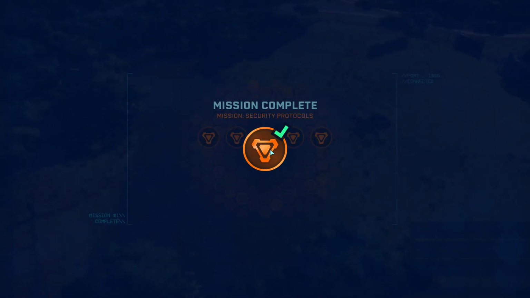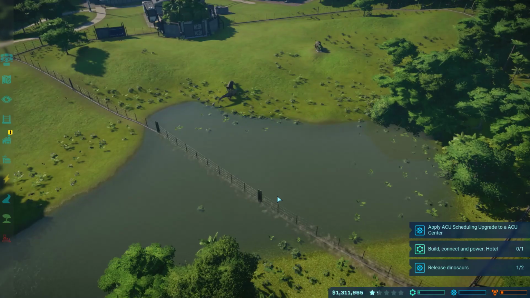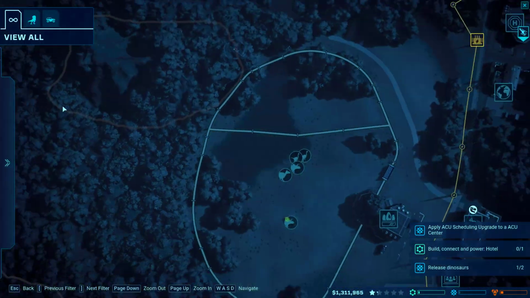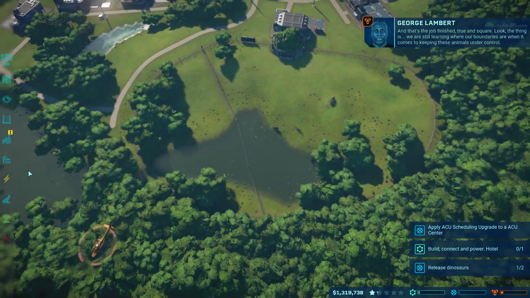Oops, I hate when that happens. Alright, so that was the security mission. You guys got a flavor for that, which is nice. Now, one thing on the map, you can see what's secure and what's not. So these are all over here, which is nice.